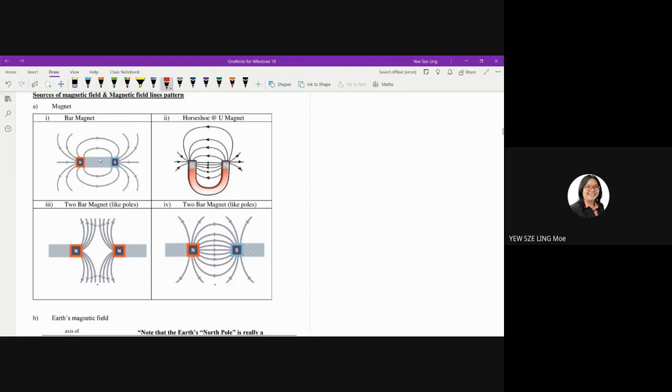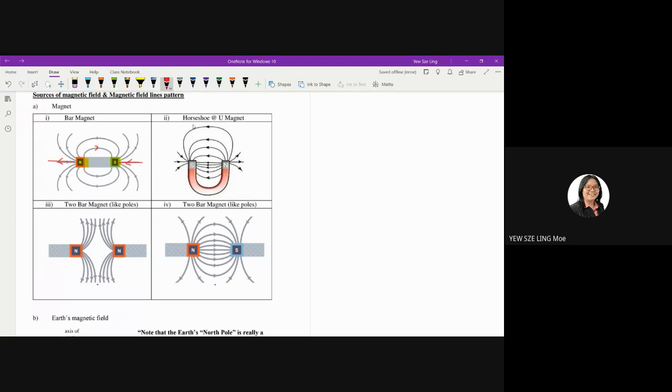First, if you have one magnetic bar by itself, it also comes with magnetic field lines. Why? Because every magnetic bar comes with a north pole and a south pole. So the lines are leaving the north pole and entering the south pole. At the end, you show the lines coming out of the north pole, and at the south pole, you must show that there are magnetic field lines entering.